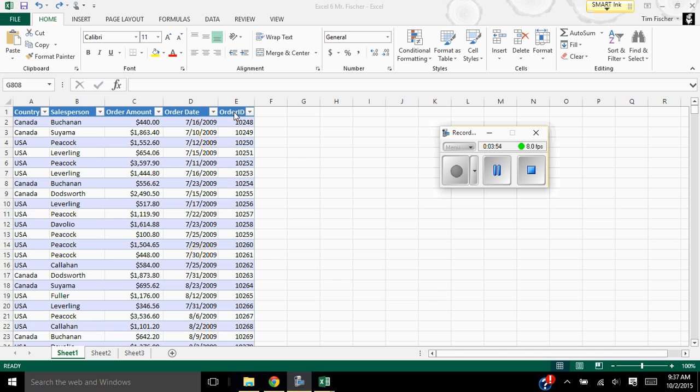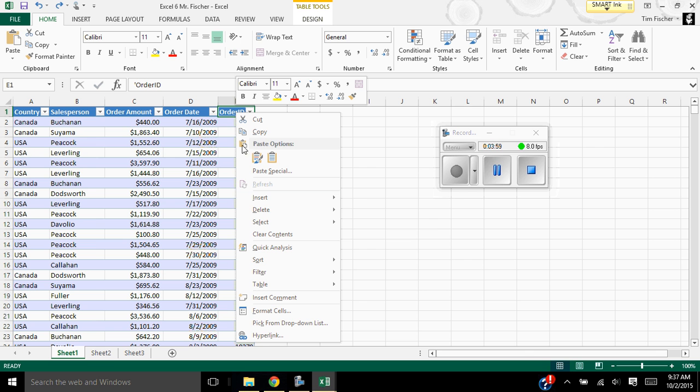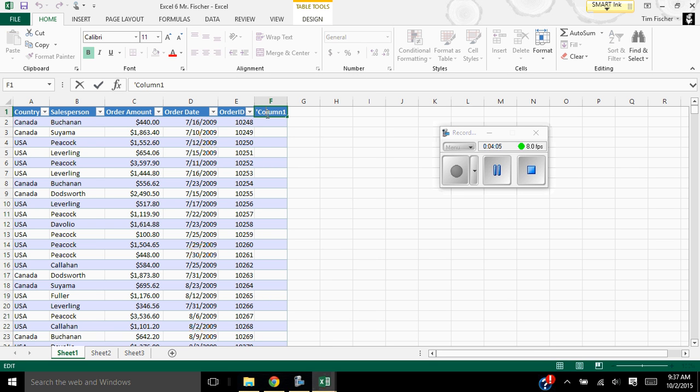So if I go over here to Order ID and right click on that cell, go to Insert, and I can add a column to the right. Now that I have that, I can change that to commission. Two M's in commission, two S's also. Commission. Now, to find commission, that's a percentage of our value. For this instance, we're going to use 3%, so they get 3% of their sales.